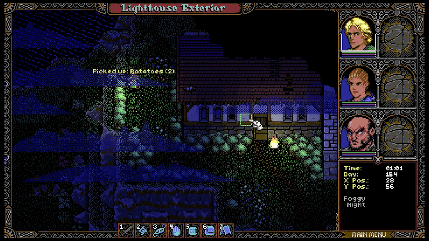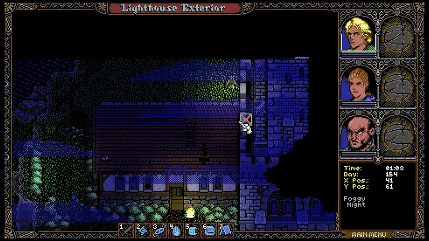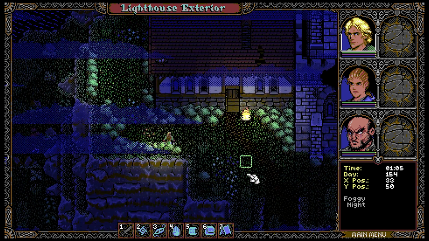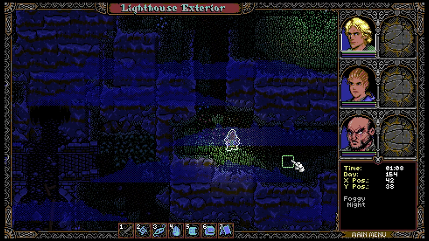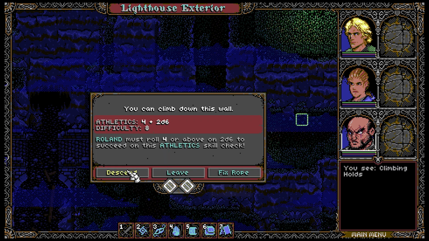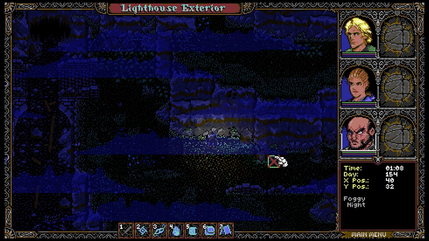Potatoes. Now, if I go to the top of the screen, it will take me to a different map. I don't want that just now. So I guess we should probably... Is that handholds? Ah, there's some here. So let's do it with Roland. He's got good athletics. So 4 or above sounds pretty good to me. Very nice. Okay.